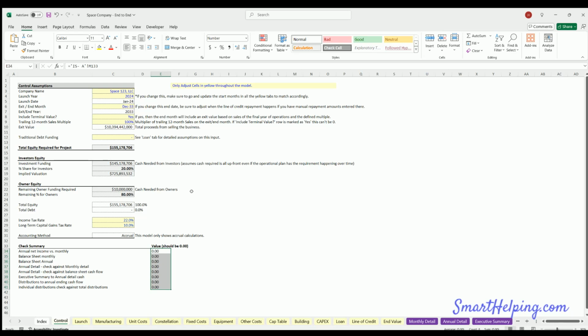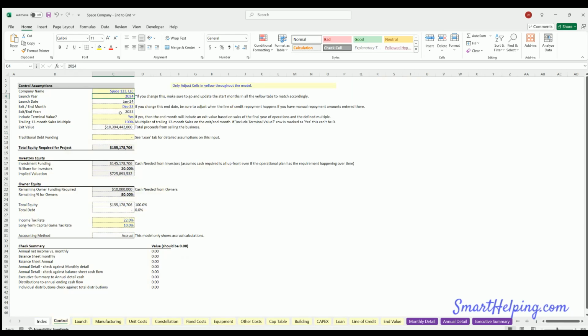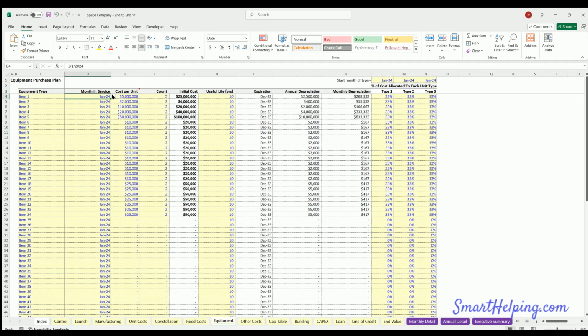So just make sure these dates match your launch year when you change it. For example, if I were to put this to 2025, you can see there are already going to be errors here because these dates need to be updated. So the drop-down automatically updates when you change that launch year, and I would want to update these accordingly.